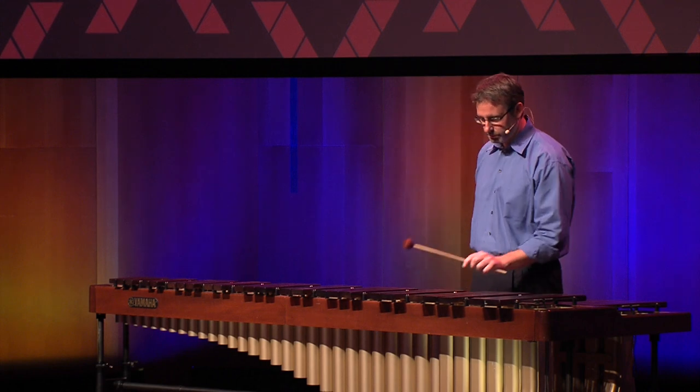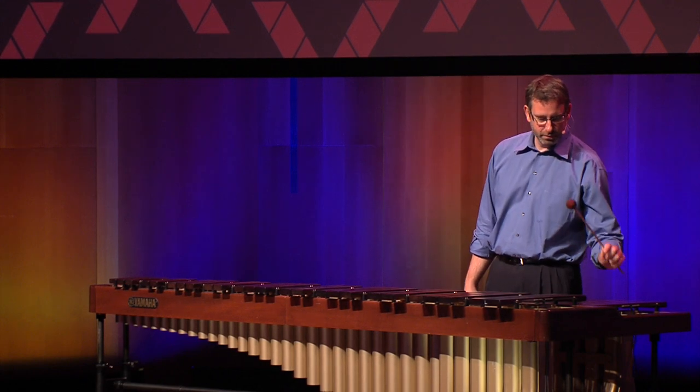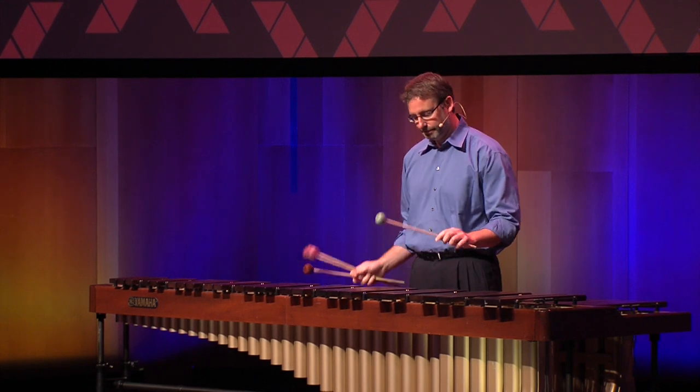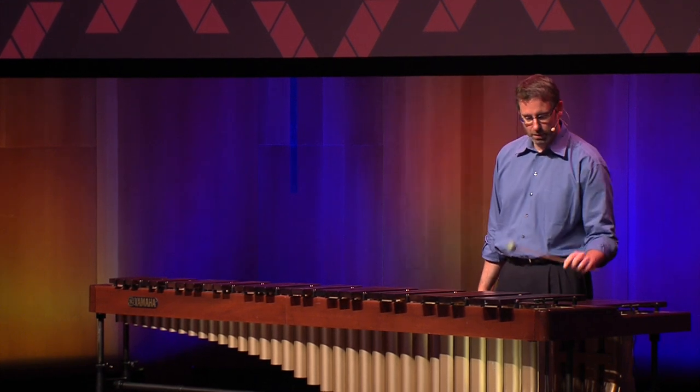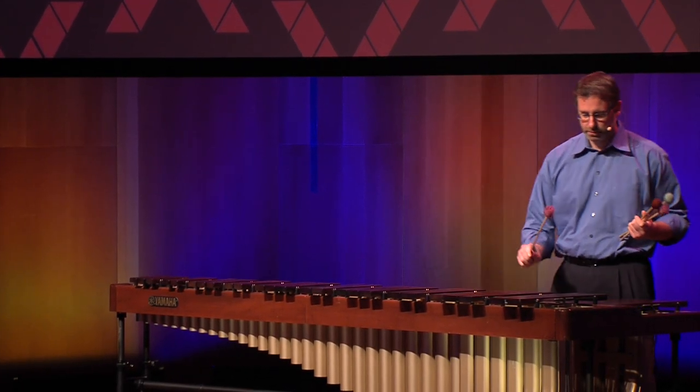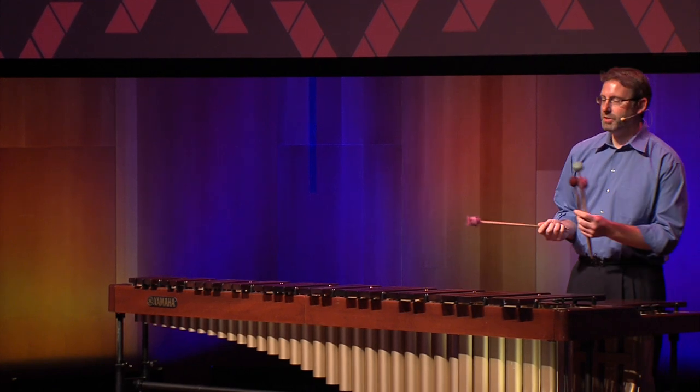Normally, percussionists use different mallets to get different sounds on this instrument. For instance, this is a soft mallet. Sounds like this. Here's a medium mallet. And here's a hard mallet. So you can obviously hear the timbre differences.